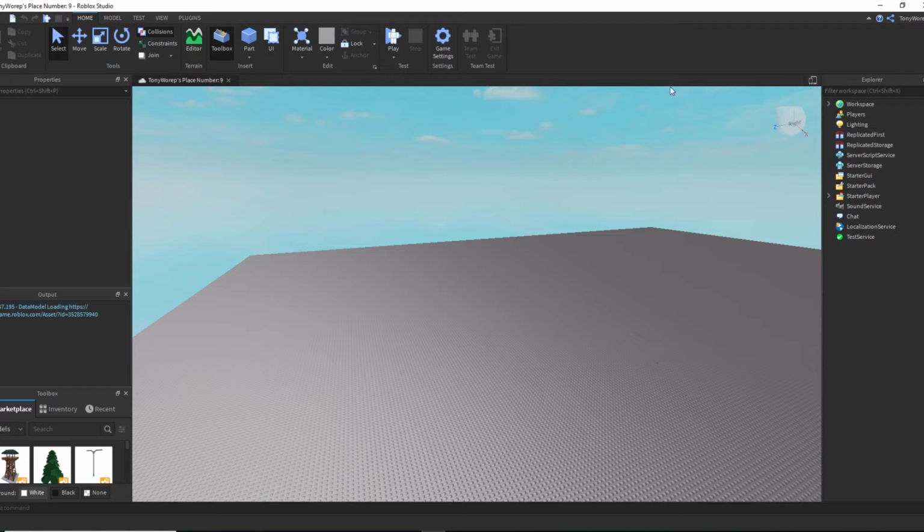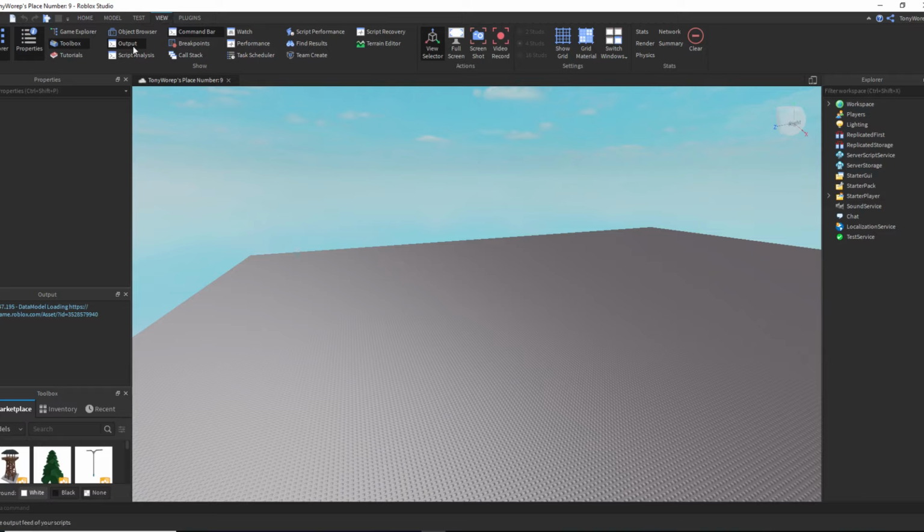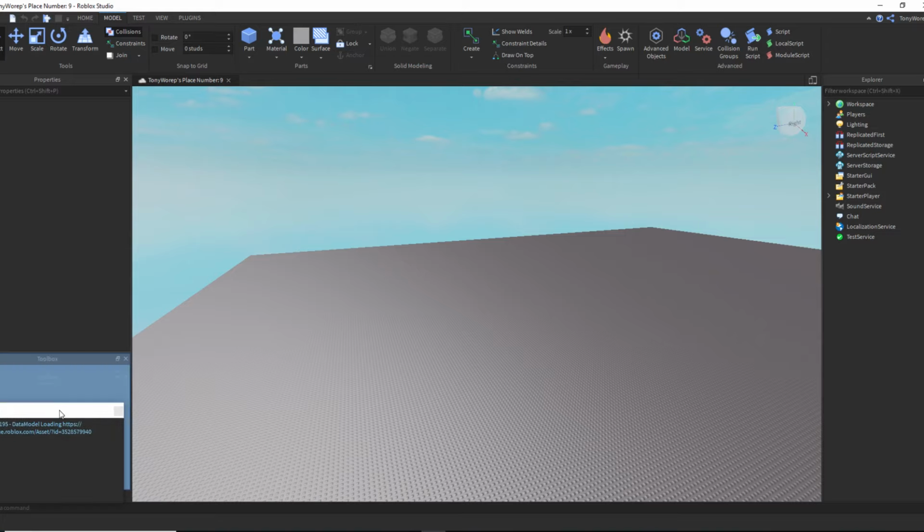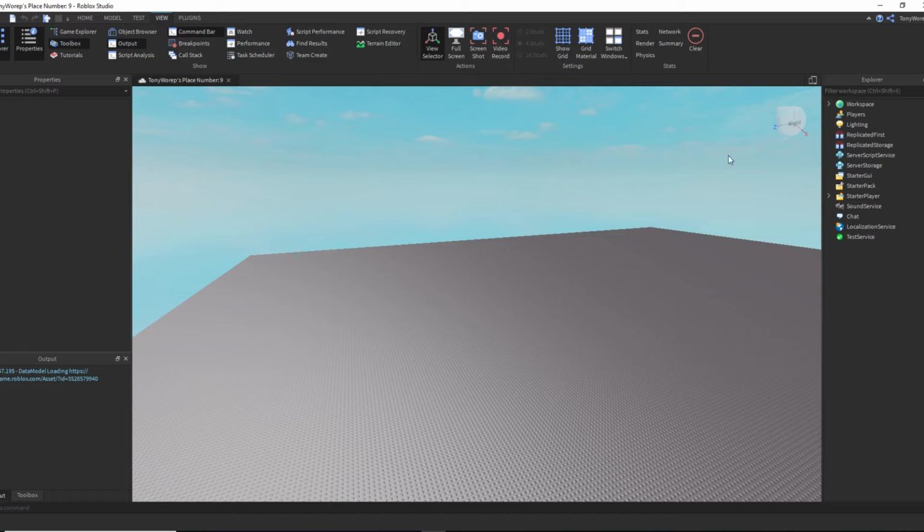And I'm going to start off with the tabs. Pretty much, they aren't really called tabs. They are more called views or show. But we're going to be going a little bit over what the mandatory stuff is, or what tabs you need. You probably have a little bit different, but I'm going to show you what I like to have. So, I'm going to start off with the Explorer.